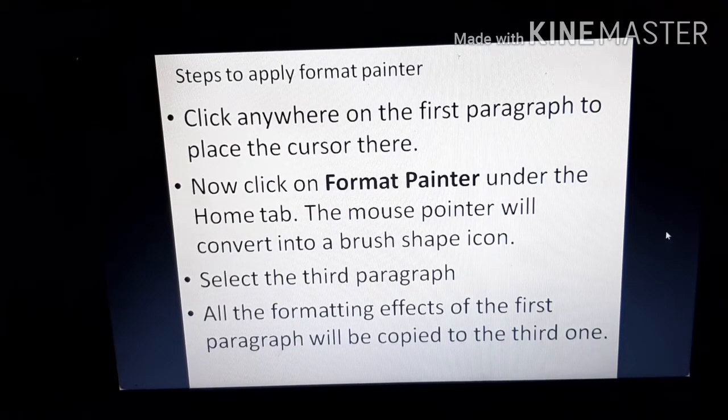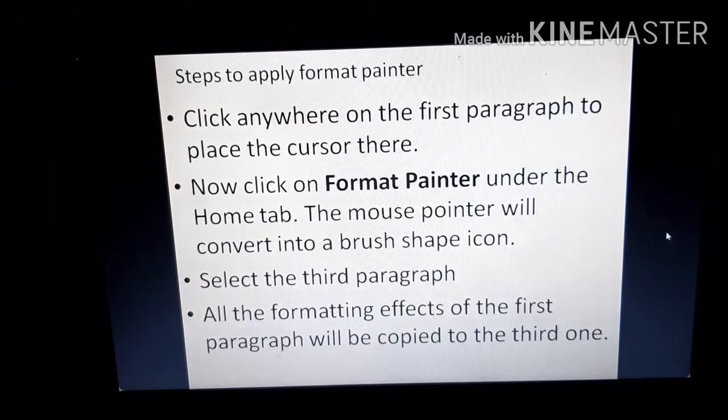This is what I am trying to explain in the previous slide, that is this one. So I have taken the examples of two paragraphs. So what we have to do, we have to select the first paragraph which is already edited part. जो पहले से ही हमने एडिट करके रखा है, हमें उस पैराग्राफ को सेलेक्ट करना है. सेलेक्ट करने के बाद हमको फॉर्मेट पेंटर के ऑप्शन पे क्लिक करना है, which is present on the Home tab.